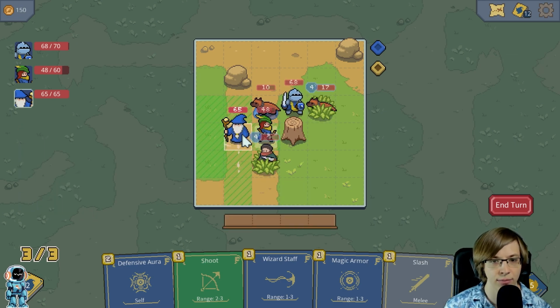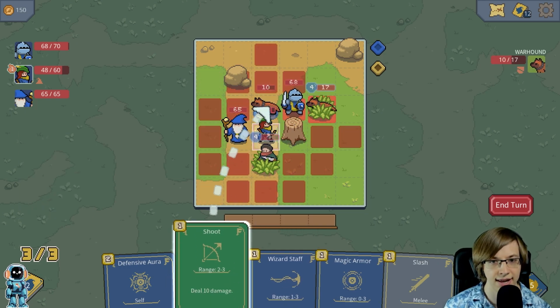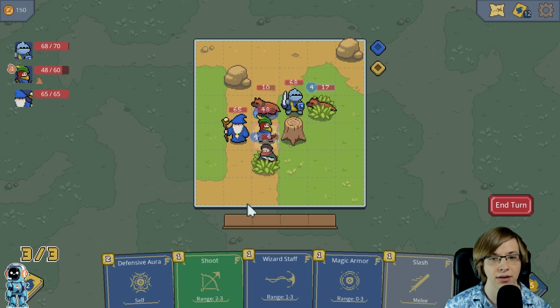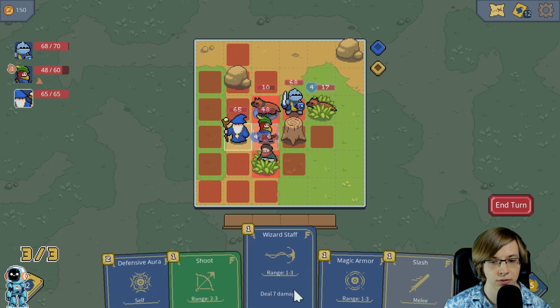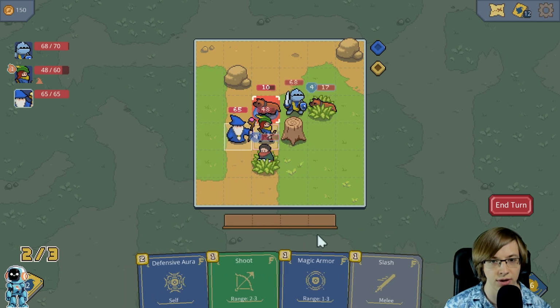We're going to go ahead and move the wizard here. 10 damage. Oh, you straight up can't... Oh, that's interesting. You can't hit people that are close to you. Okay, deal 7 damage. Okay, we're going to kill the dog.